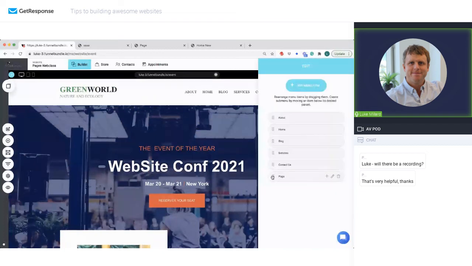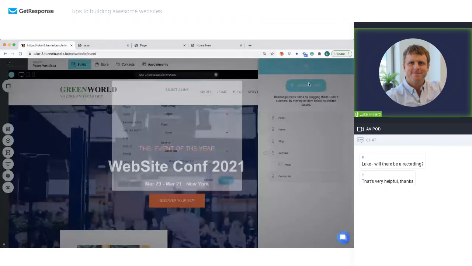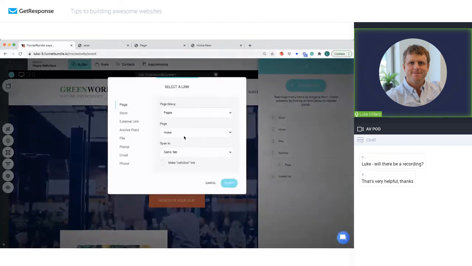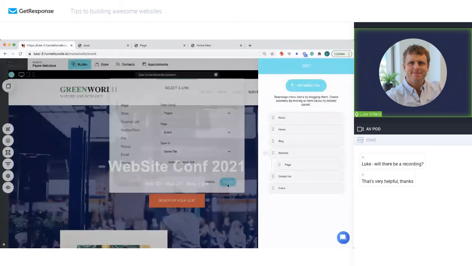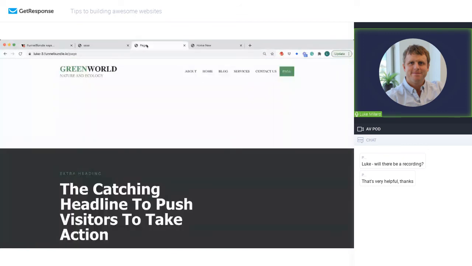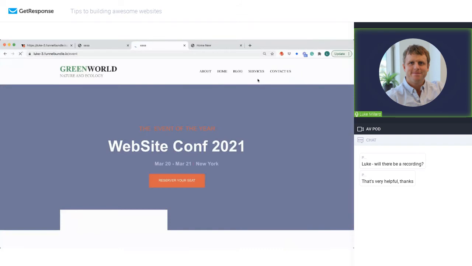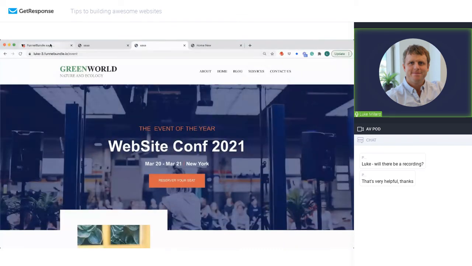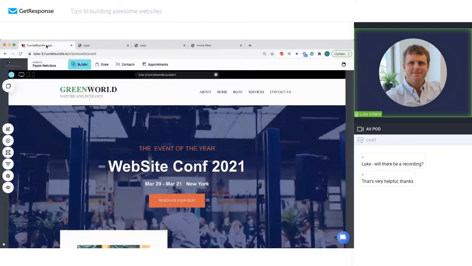So let's say, for instance, by dragging them in like that, you could add these as a sub menu. Let's add another one, pages, event, select, and then let's drag it up underneath services like that and click on Save Changes. And now you're starting to build out your sub menu in the top. If I refresh this, you'll start to see the whole thing right there, and they can navigate from your services page tab there as well.